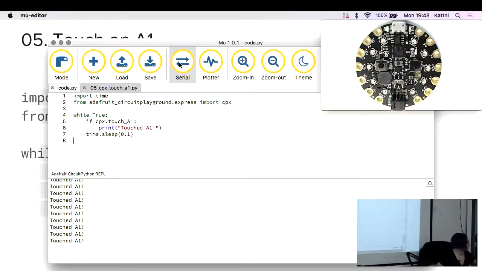Is there a way to set like a COM port or something? Not with it. Well, it's supposed to happen automatically with this. That's exactly how you would do it if you weren't using this editor. But it should just see it. If you had the editor open before you plugged in the board, sometimes it gets unhappy. Restarting it didn't do it, or it's restarting right now. Okay.